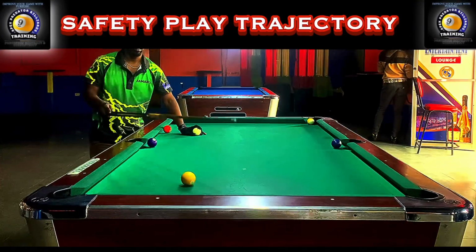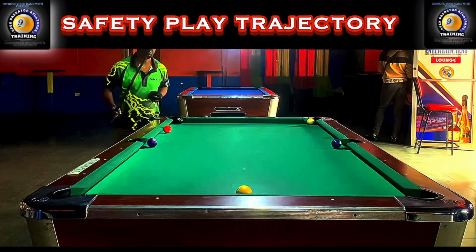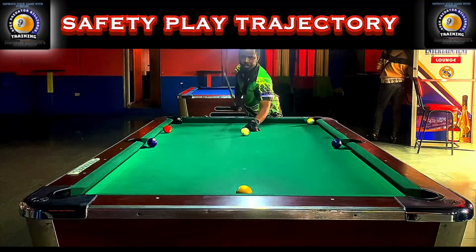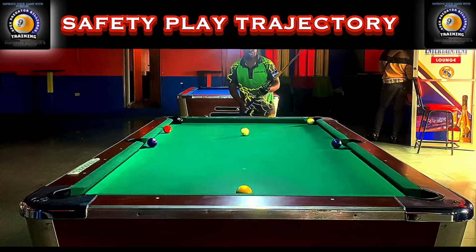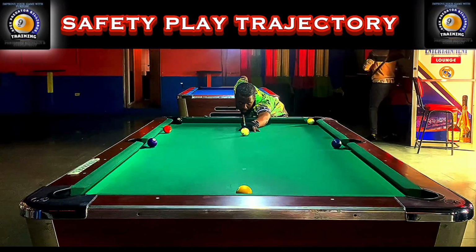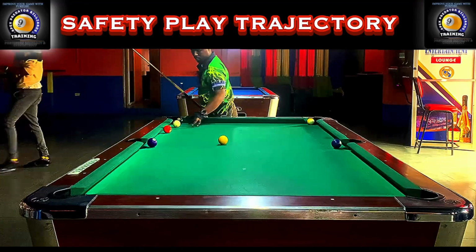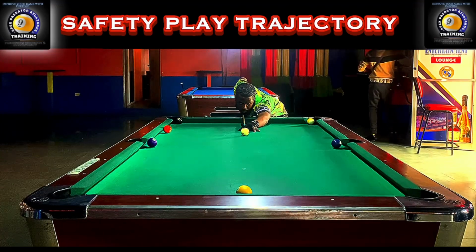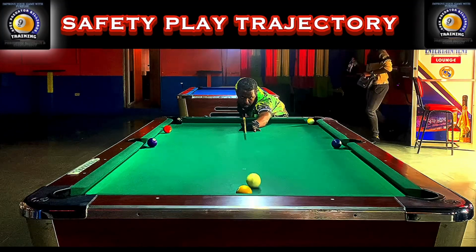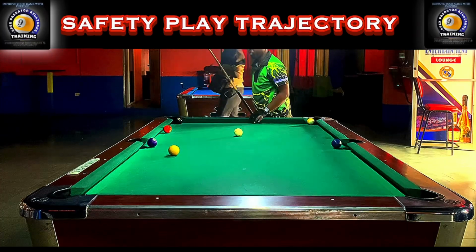Now, there are many advantages that can actually come from you not heading into the trajectory of the corner, because of course in a real game that would not be your objective. In fact, it could be a case where rather than going for a 1 bank combination into the 9-ball, or maybe you are afraid of banking the object ball, or maybe the object ball is blocked by the 9 and the 8 ball is actually in the corner, you could use this as a creative strategy to really win games. Hopefully in the future this will come up and I'll be able to demonstrate this for you here.